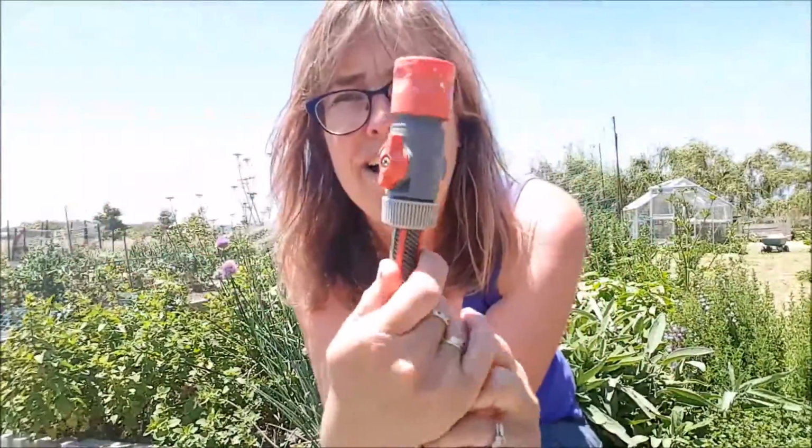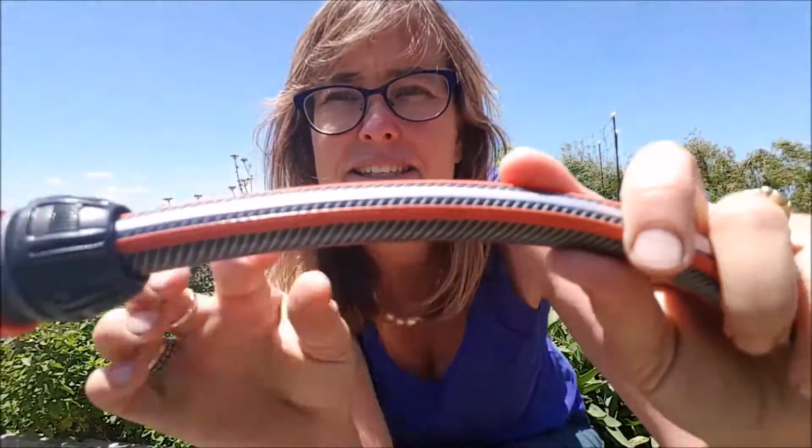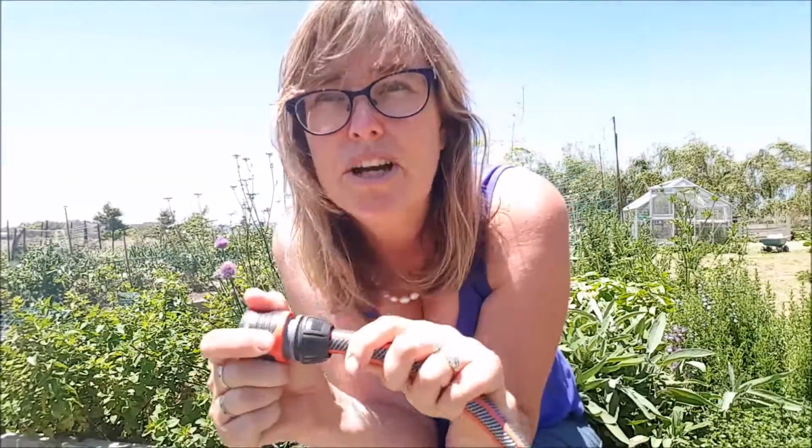So if you want to get rid of that coil memory, you plug this in, and if you don't have a valve in the end like that, then consider a nozzle like this and turn the flow off, or plug in a nozzle that you can turn the flow on and off with, so you don't spray water everywhere. Waste not, want not. And while we're talking about the ends, there are little ridges. While it makes the hose look really cool, they're actually there to grip the attachments tightly so they don't blow out. There is nothing more annoying than a hose under full steam blowing out and spraying everywhere.